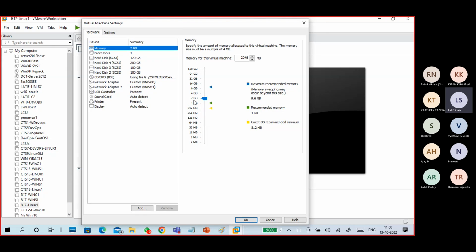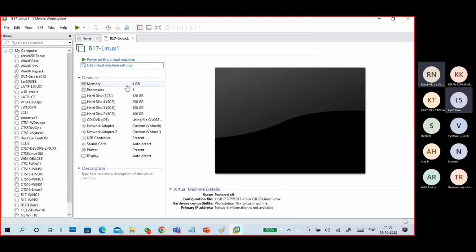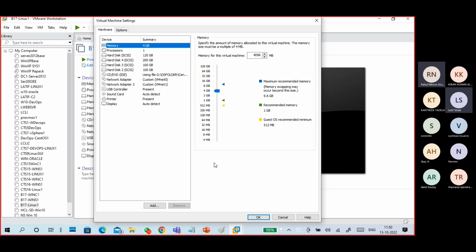I need 4 GB RAM, so I increase it. Now the RAM is 4 GB. That is vertical scaling. Of course, we have a limit. In the cloud, it is not so. Our limit is 9.6 GB as per this, the maximum limit.